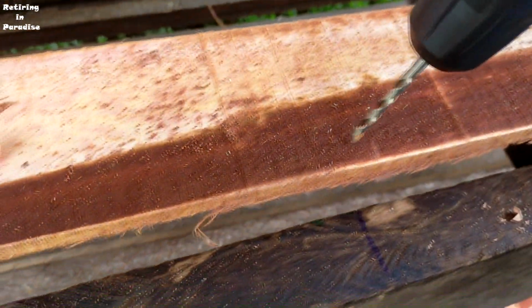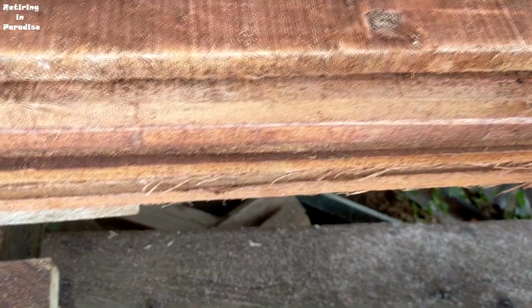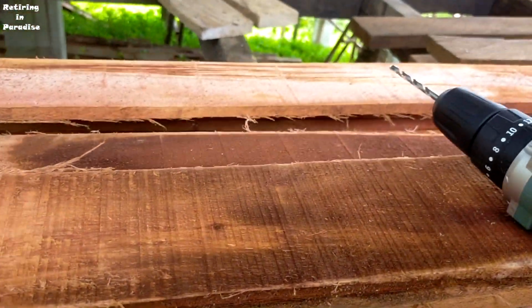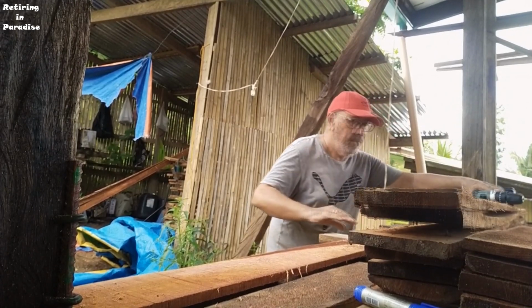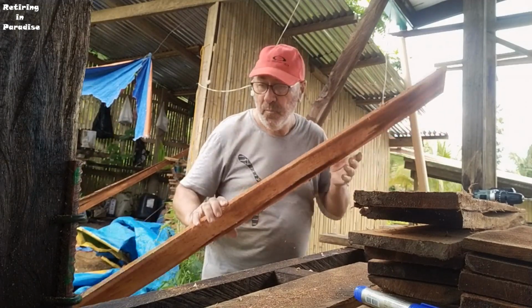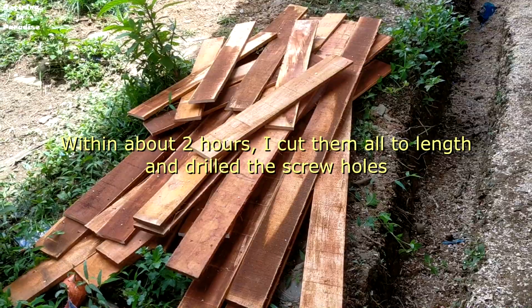So that's it. If I come here, here's my marking there. I just go here roughly, and then the other one. Done. Okay, let's do that for all the timber here. Okay, all the vertical bits for the gate are done.